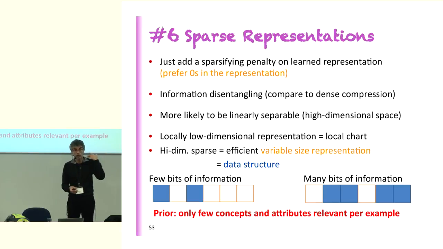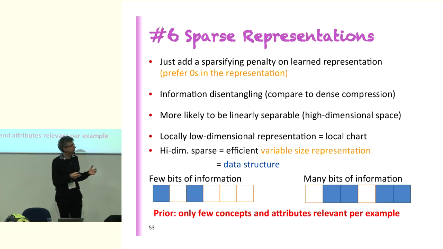We can ask the same question about the brain. I mean, the brain, okay, it has a huge representation, but it's a fixed size one. So how does it handle things that naturally have a variable size? Well, if you use sparsity, then you get a variable size representation in a sense within a fixed size one. So if most of the bits are going to be 0, then by changing how many bits are on, it's like changing the size of the data structure. Of course, there's a limit to how big an object you can represent. And we probably have limits like that in our brain as well.